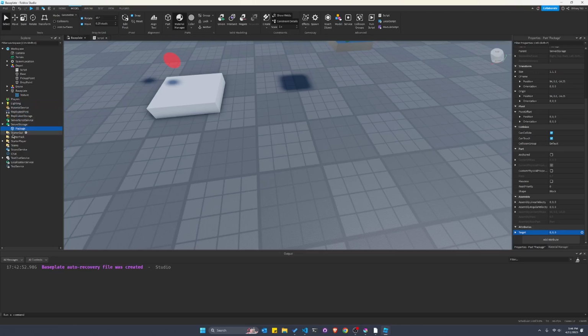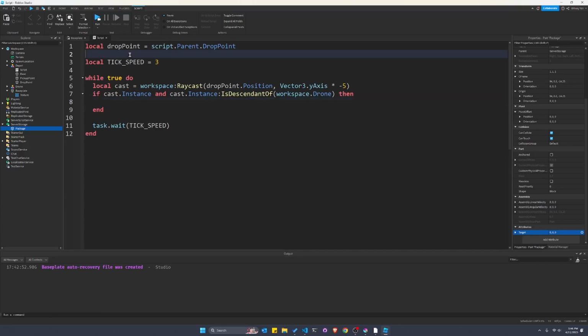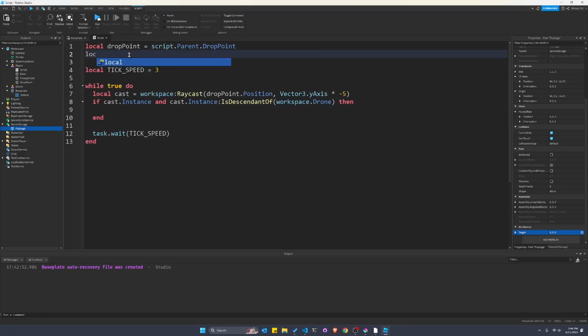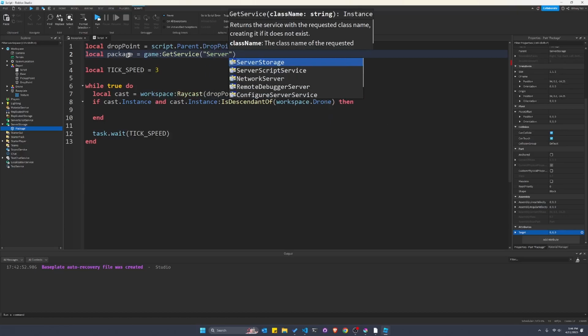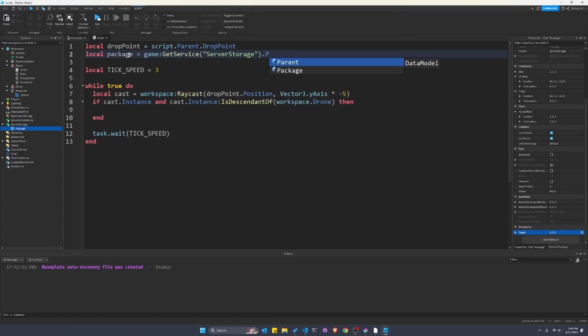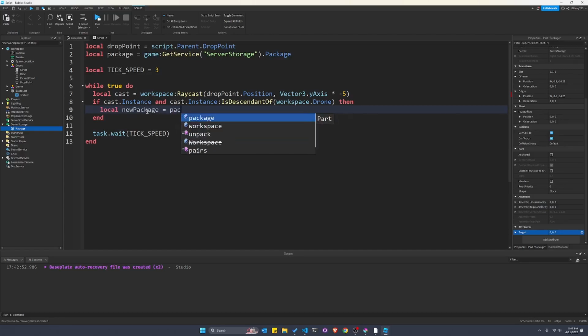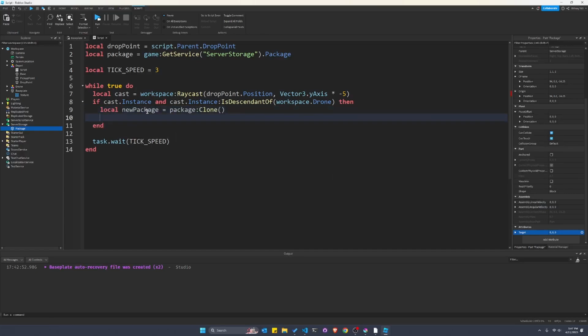So I'm going to shove the package into ServerStorage, go back to the script, and say local package equals game:GetService("ServerStorage").Package. There's our package. We say local newPackage equals package:Clone. So we clone the package.